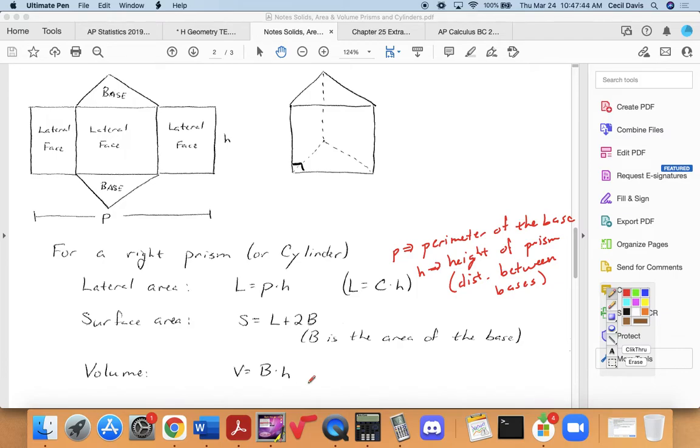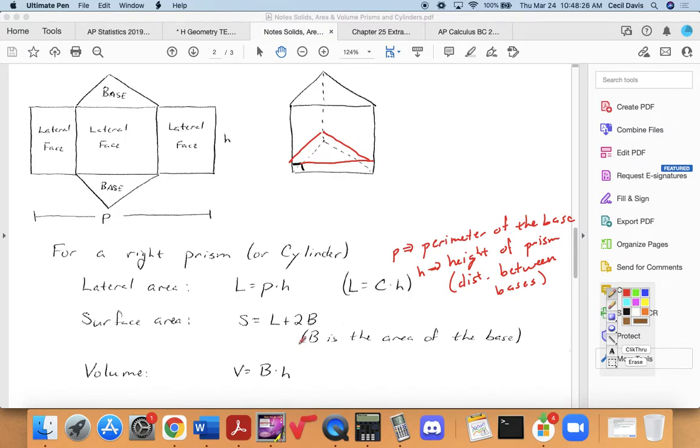So I want you to think about something for just a second. Let's imagine that we actually had one of these and it was hollow and the top was removed. Okay, and we started pouring water in. What's the first thing that's going to happen? It's going to start filling up, right? And what's going to get covered first? The base. Yeah, the base. And you're going to get one layer deep, right? Well, that's going to be the area of the base times that one layer, right? So we times it by all layers. Exactly. We multiply it times how many layers deep you needed to get the volume.